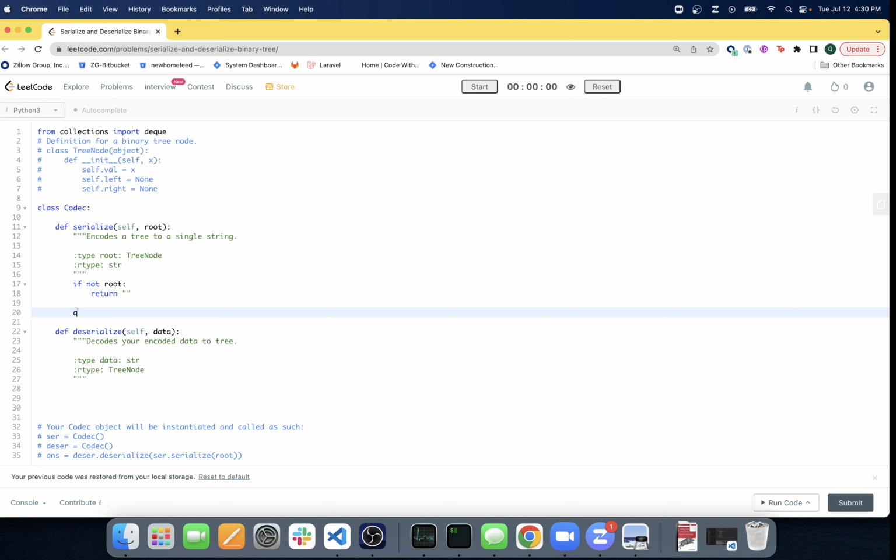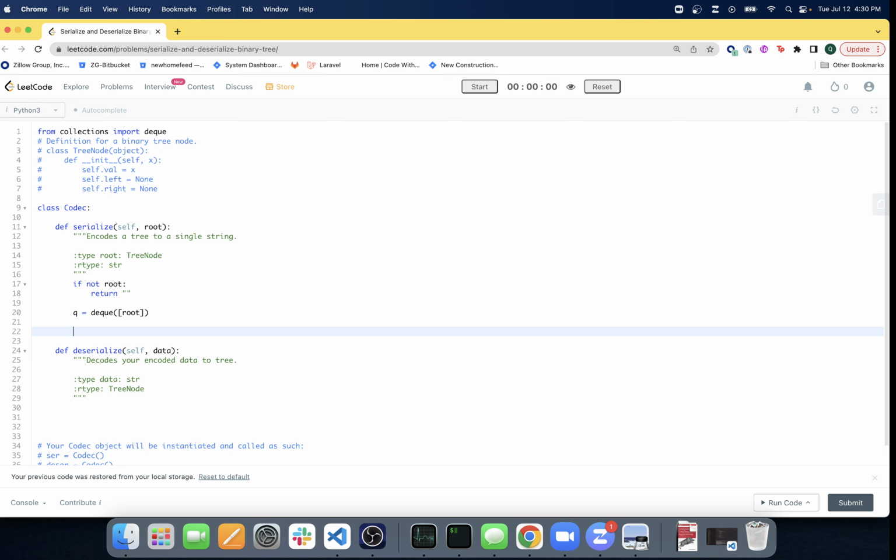So you're going to make a queue, which is going to be your deque, and you're going to give it your root node. And you're going to loop while there is something in your queue.